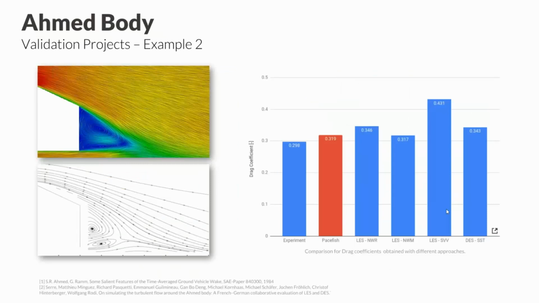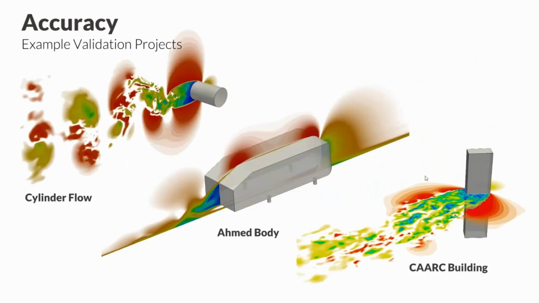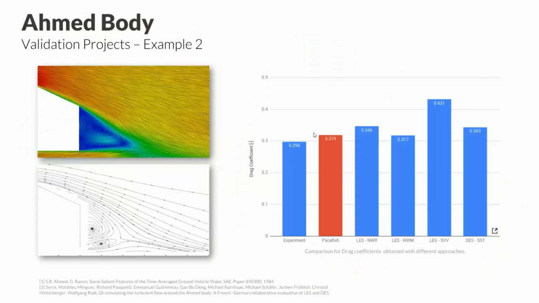Same Ahmed body, again, not a lot of introduction here. I think everybody familiar with CFD or that has looked into that knows the Ahmed body. Just quickly, that you have seen this geometry. So a geometry close to a car where we have an external flow around, and what we're interested in is the drag coefficient of that car.